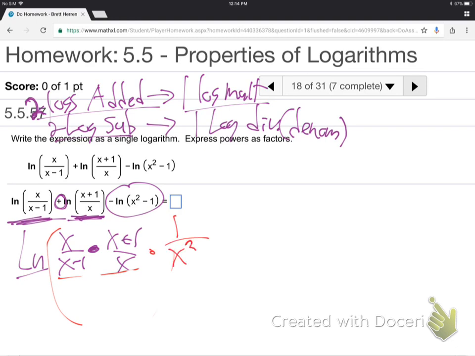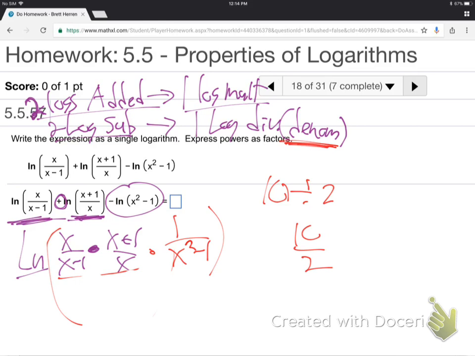Just put a 1 right here. That means divide. 1 over x squared minus 1 means divide by x squared minus 1. Divide means denominator. For example, if I go 10 divided by 2, isn't that 10 over 2? Right? 5? Doesn't divide mean denominator? Yes, it does. That's exactly what divide means.